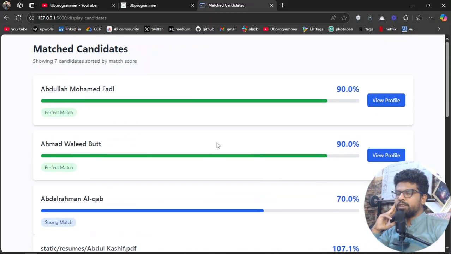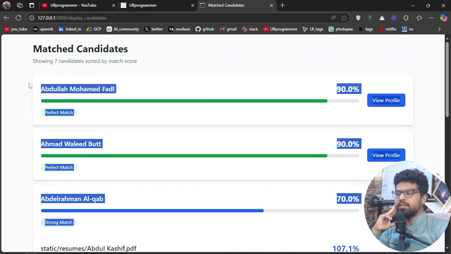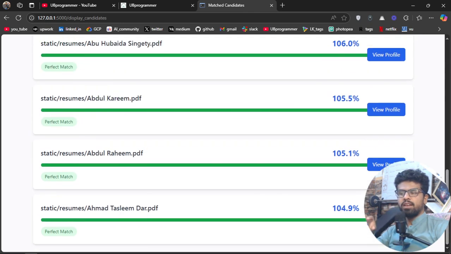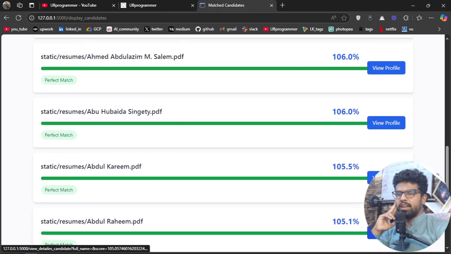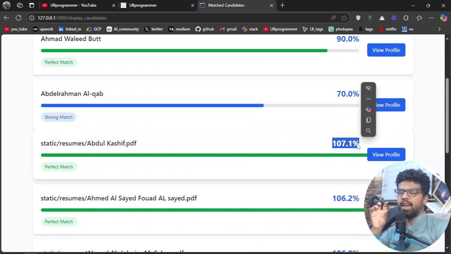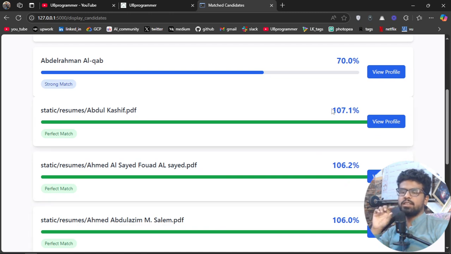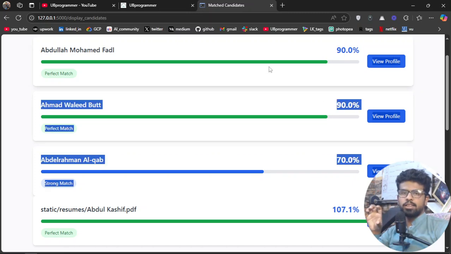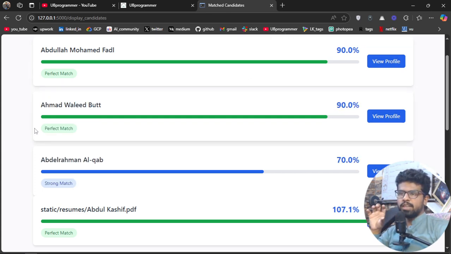So now after these top 3, you get to see the other candidates, like all the 50. Here it will be 10, but you can display any number you want. But these are not the exact score, this is the ranking. 107%, 106%, 106%, these are the rankings, right? Now you can say like I want to get the 10 candidates as the top 3, or as the top 10. You can get that, right? But the number will be selected by you, right?